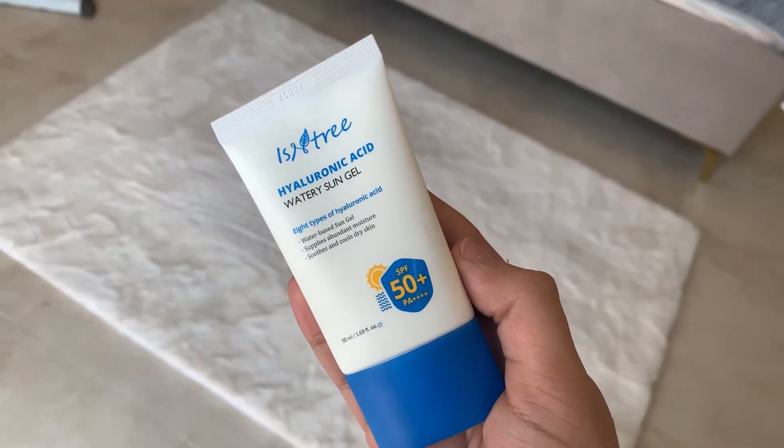This is a chemical sunscreen, so it has chemical filters, and it's fragrance-free, essential oil-free, and alcohol-free. The ingredient list — first of all we have centella asiatica, which is an amazing soothing ingredient I could talk forever about, and also niacinamide. At this point, are you a Korean sunscreen if you don't have niacinamide in the ingredient list? I'm just kidding — it's not a necessity, but it's cool to have it.